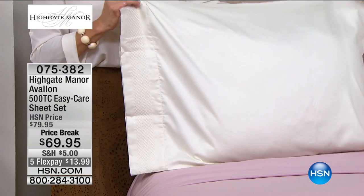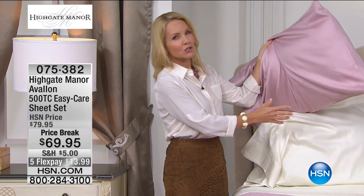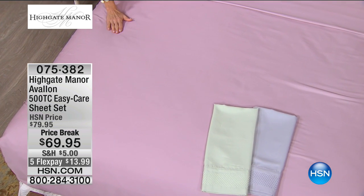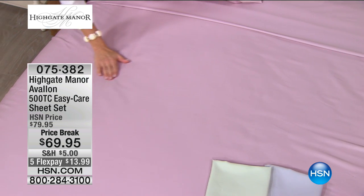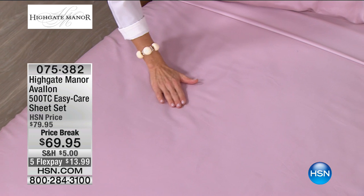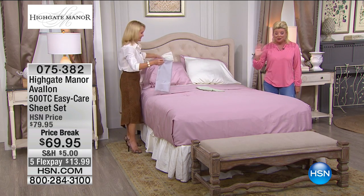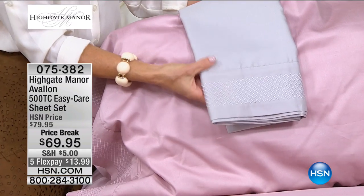It's a gorgeous cotton blend — 60% cotton. We all love how cotton feels against skin, but it can wrinkle and shrink. The blend — cotton plus microfiber polyester — is the perfect marriage. No wrinkling, no shrinkage; they'll still fit your bed after the 50th wash. The color stays, so these beautiful soft pastel colors remain rich and vibrant. The 500 thread count adds to the sheen. They're already soft right out of the package — already broken in. You don't have to wash them 25 times. That's what 500 thread count truly delivers.